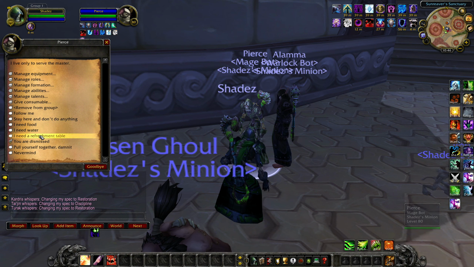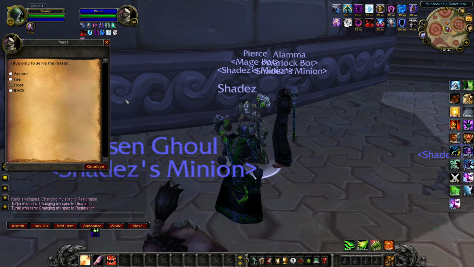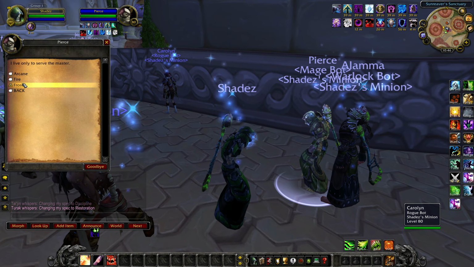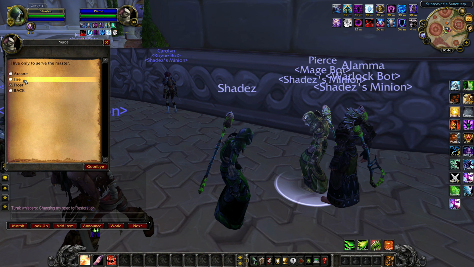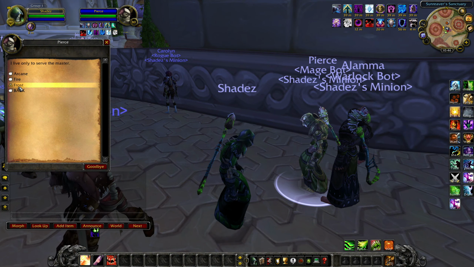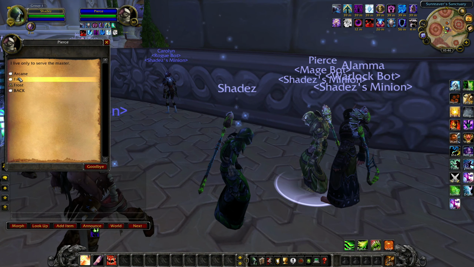Mages can give you food and water and refreshment tables. They can give you soul wells and health stones. In my experience, the mage probably has the least amount of abilities in his pool of stuff he can use. But I've seen that Arcane and Fire are pretty good. Frost, he uses literally, I think, nothing but Frost Bolts. And that's it. But for Fire and Arcane, he uses a little bit more.